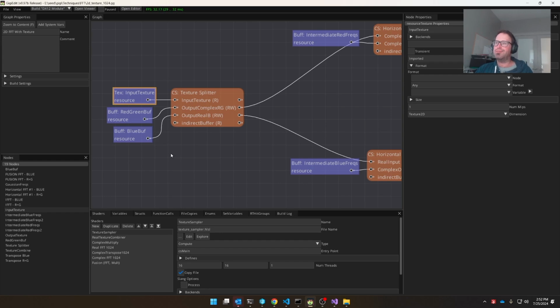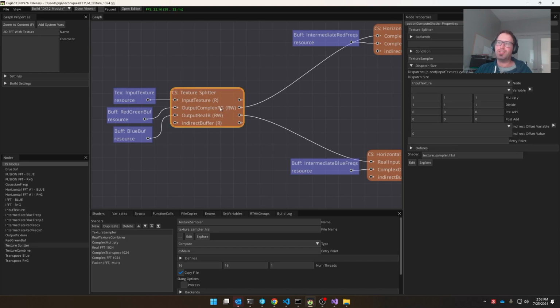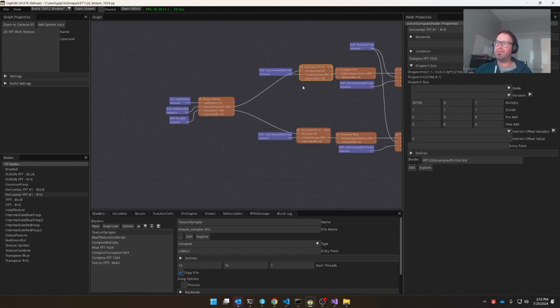And then this does essentially that, but with some optimizations. So we're combining red and green channels here. The red channel goes in the real axis and the green channel goes in the imaginary axis. That lets us use one FFT for both of those channels. So that's a little bit faster. We're out of channels to share blue with, so blue's on its own. So this is an area for improvement because we're kind of wasting half of the FFT here that we could have otherwise used.